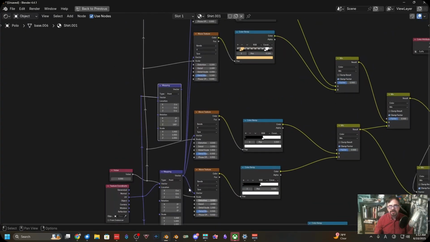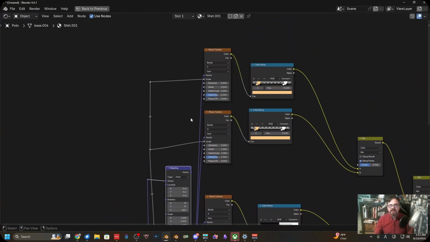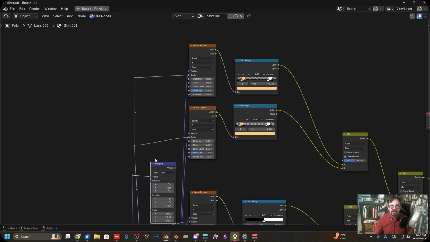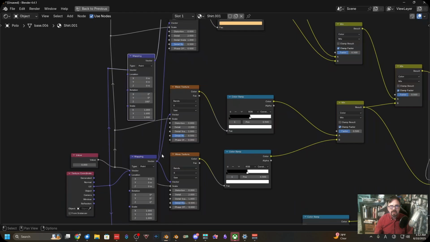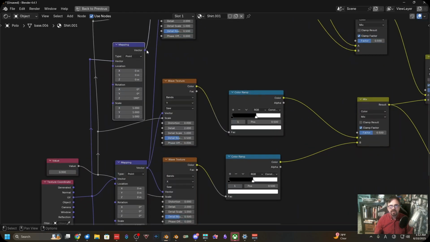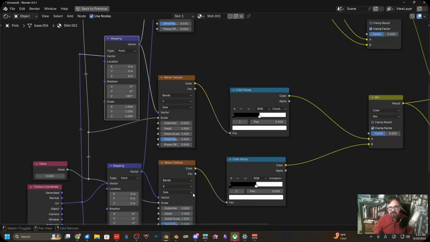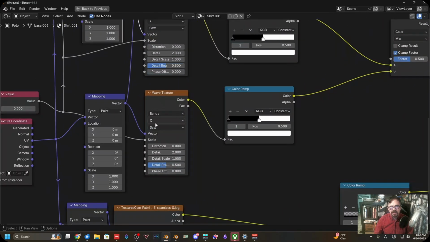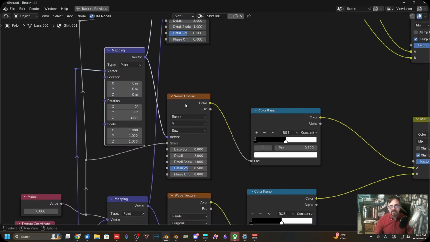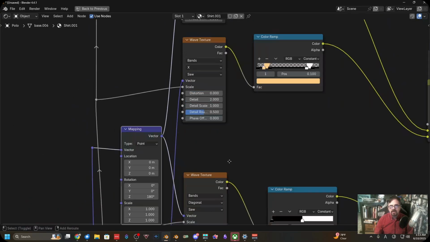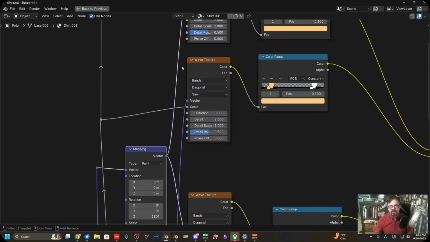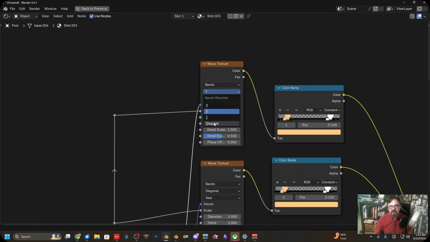Now, what I'm going to do is for one of these, I'm going to plug in this new vector. And I'm going to plug in for one of these here. So two of them are getting the original vector, two of them are getting the new vector, the rotated vector. All right, and I'm going to switch these all from X and Y to diagonal, which is why I rotated.